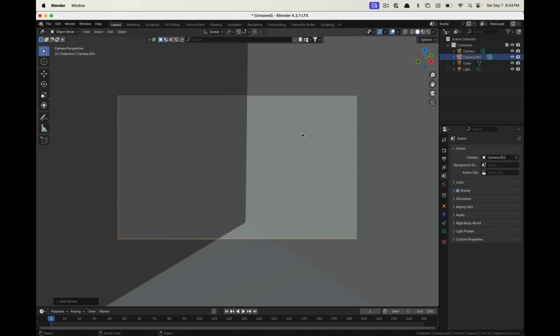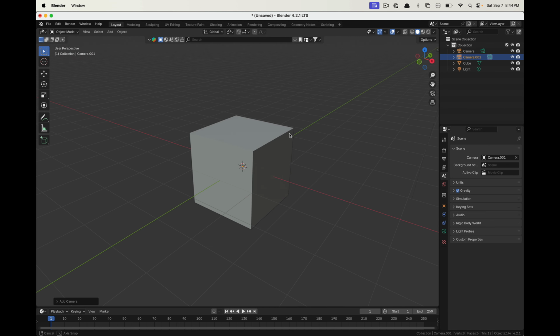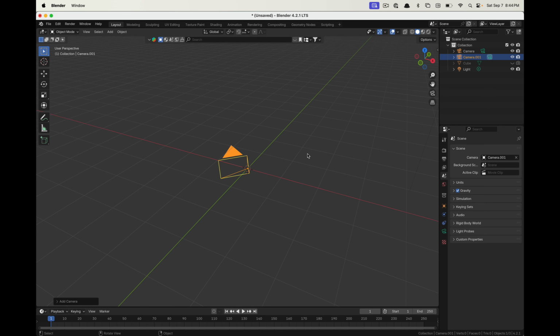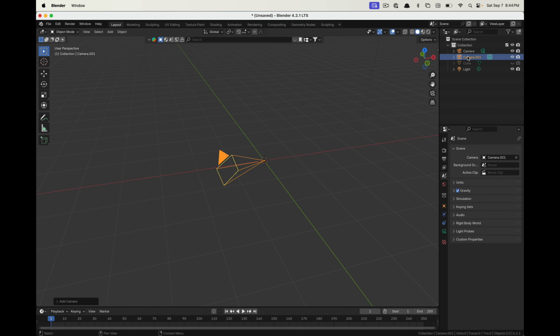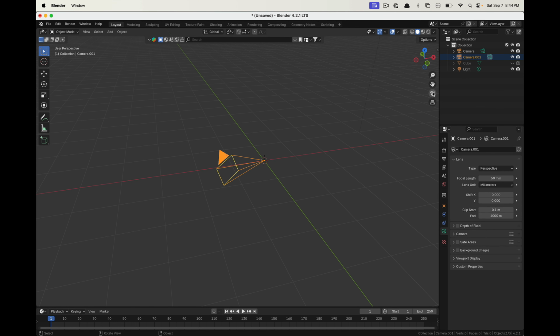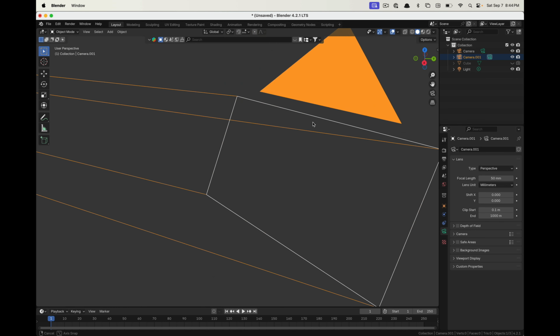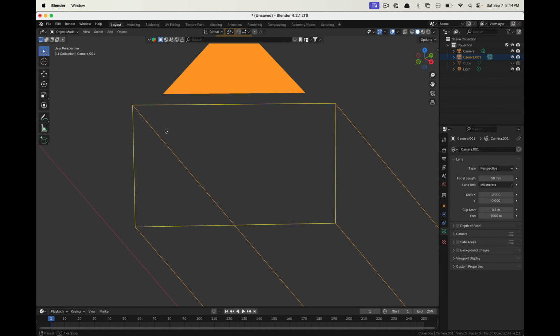So the reason that I'm not able to move that camera around, let's disable our cube. You'll see here it created that camera at the origin of the scene. And when I look through that camera, I go to move that camera around by middle click moving around, and it just pops us out.